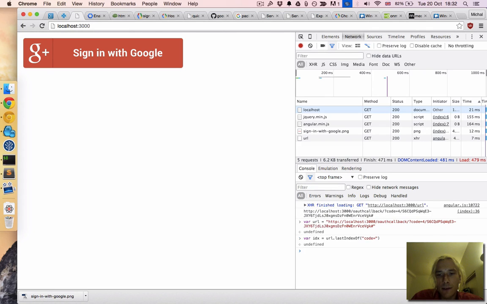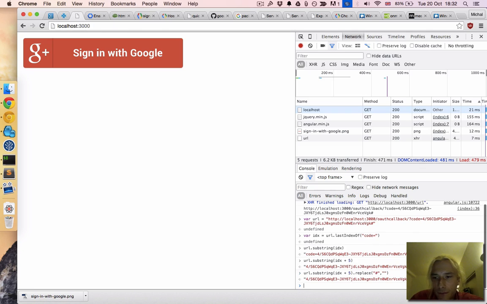And now I'll just use URL substring, I never know which is which, index, okay, I know that. Here just add +5, and then I also replace the hash at the end with nothing.